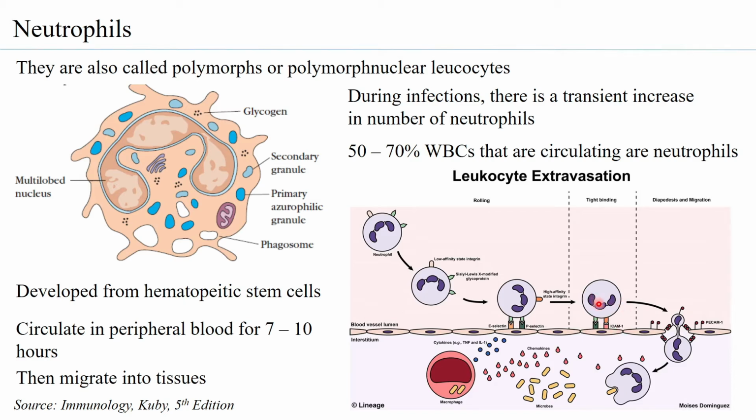And the tight binding of these adhesion molecules with the neutrophil enables a process called diapedesis. So diapedesis is when the neutrophil is able to squeeze through between the cells of the blood vessel, and that is associated with the interaction of the ICAMs and the PCAMs with the E-selectin and the P-selectin. So together as a molecular mechanism, diapedesis leads to migration of the neutrophil into the tissue space.